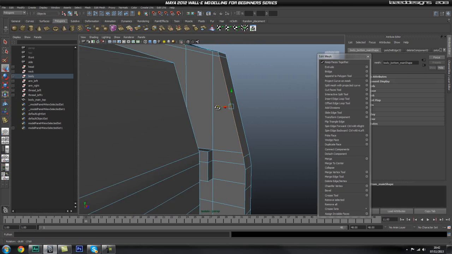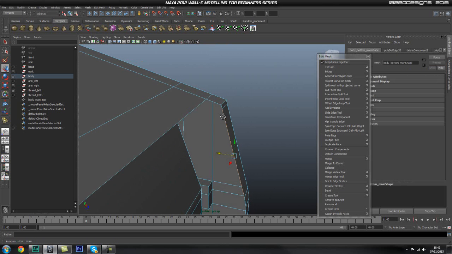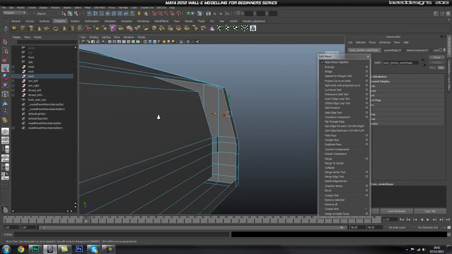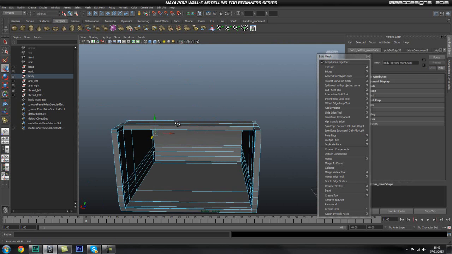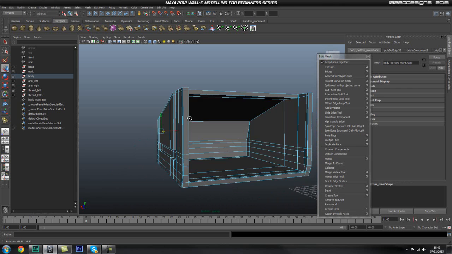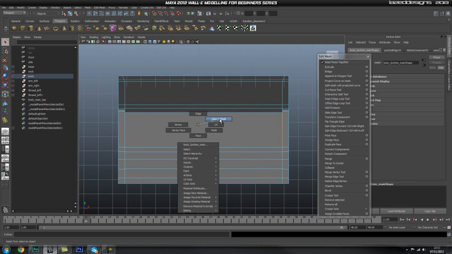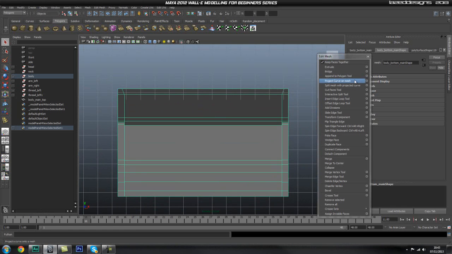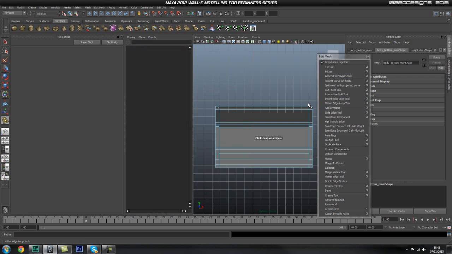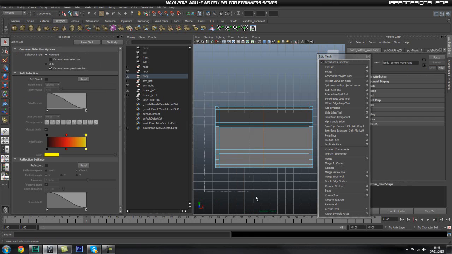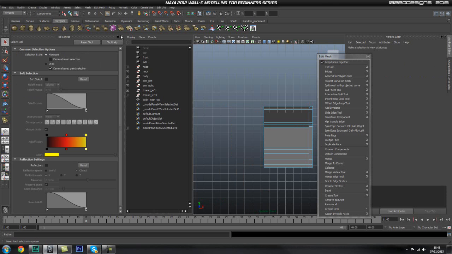So let's go ahead and extrude. Let me just think what's the best way of doing this. I think we're going to extrude, and actually this is symmetrical, so we can just cut this in half. Let's insert an edge loop, and in options put in equal multiple edge loops and just put in one, and that way it will put it right in the center of the mesh. And then we can just grab these faces and delete them.